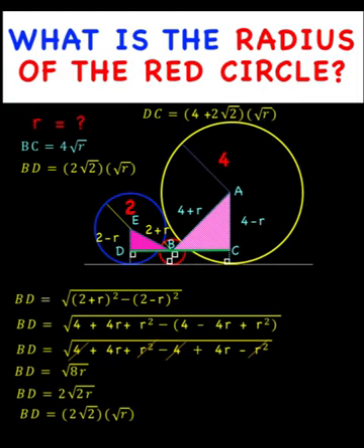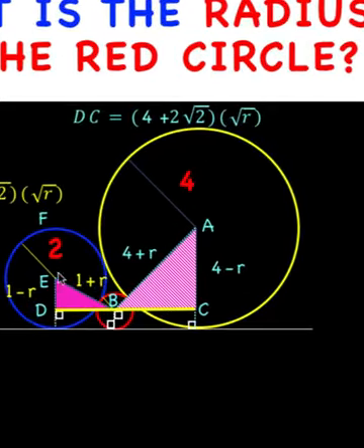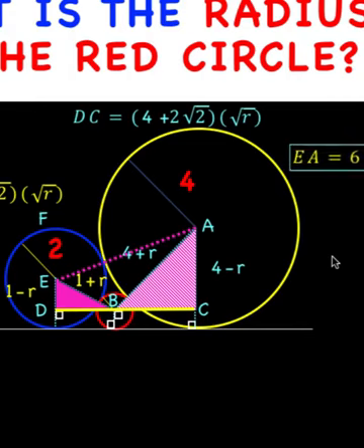Then let's proceed to our final step. Let's connect now this center of the blue circle to the center of the yellow circle. What is the measure of segment EA? That is the sum of the radius of the blue circle and the yellow circle. So we have 2 plus 4 or 6 to be the length of segment EA. That is because when two circles are tangent, the center, the point of tangency, and the other center of the other circle are all collinear.